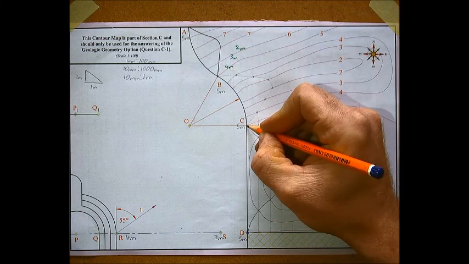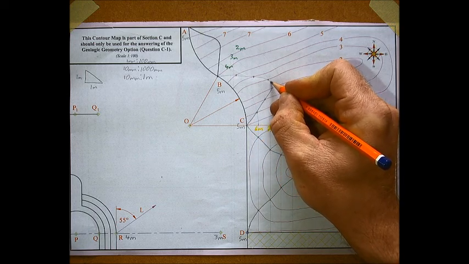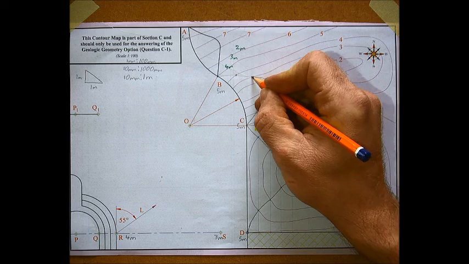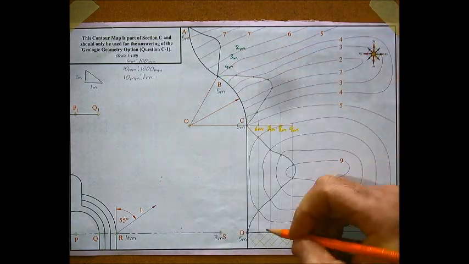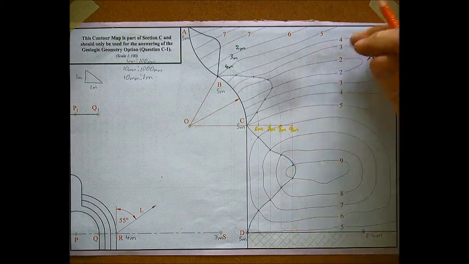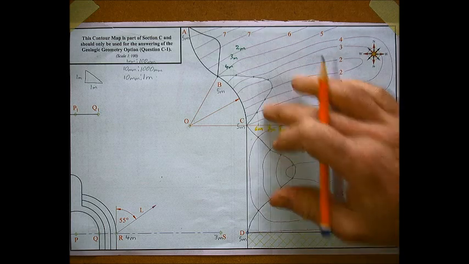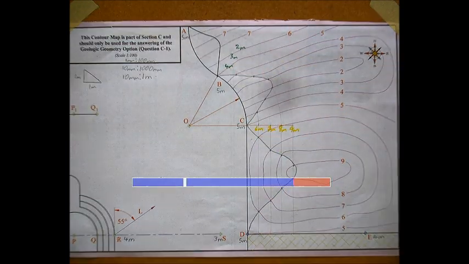Okay, and just go over it as neatly as you can. I would encourage you when you're doing this to draw in your lines the full length along, as I've done there. So nice and lightly draw them in the full length along, and I would encourage you to mark out your drawings as I've done there.